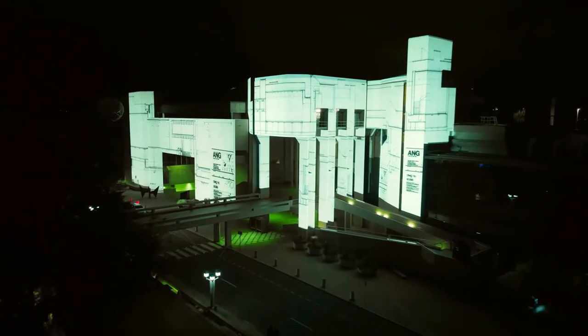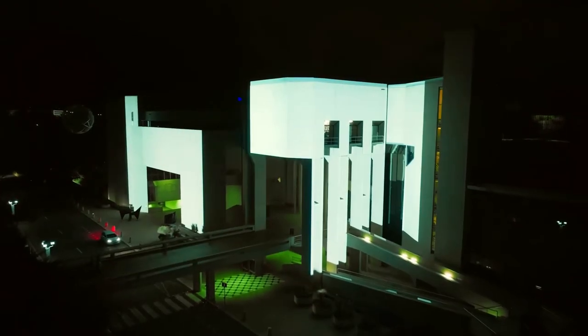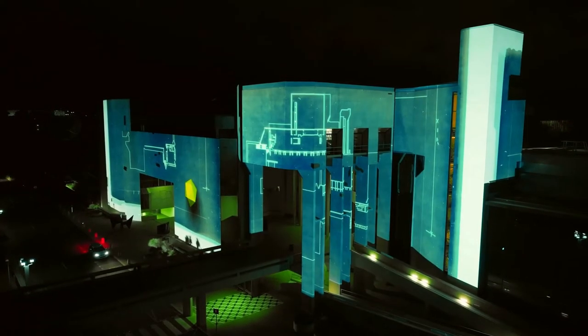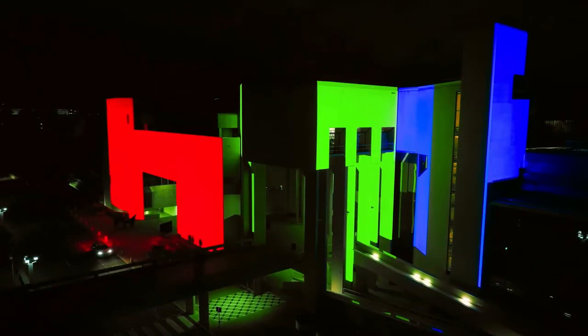He's exhibited prolifically in Australia and abroad. Most recently, his work was included in the 2021 Tarawarra Biennial and in the 2021 Asia Society Triennial in New York. This year, with the support of the Balnaves Foundation, the National Gallery has commissioned a new work, Structured Light, to be shown as part of the Enlighten Festival. It's a vast work projected onto the gallery's western façade, and it also coincides with the 40th anniversary of the original National Gallery building designed by Col Madigan. It alternately celebrates, challenges, and extends Madigan's renowned brutalist building and the philosophies that underpin it.